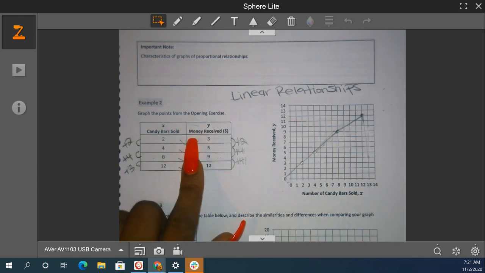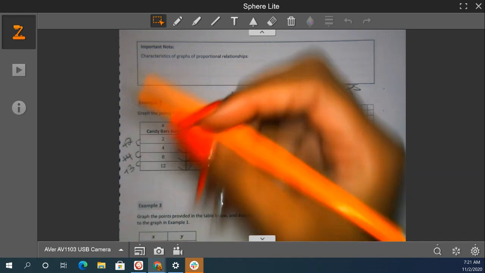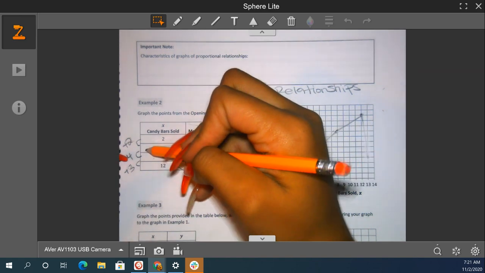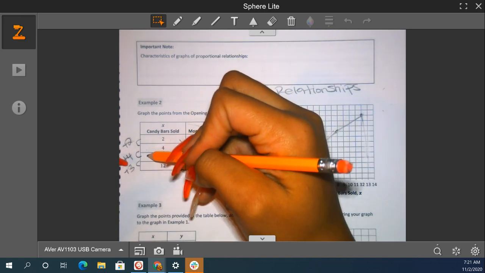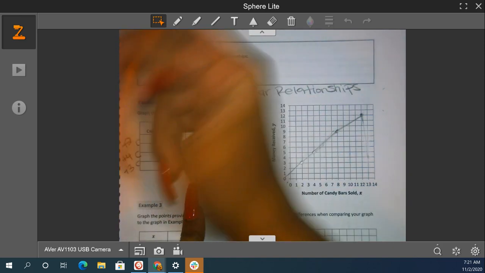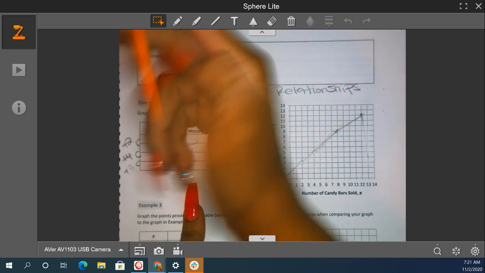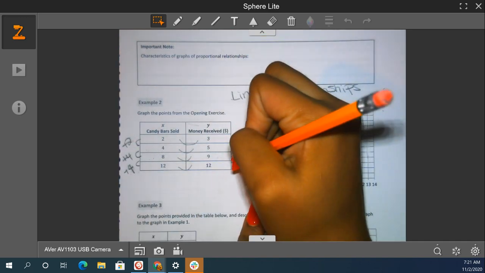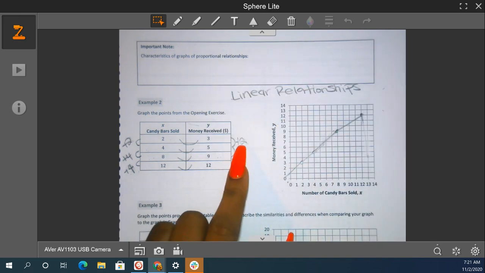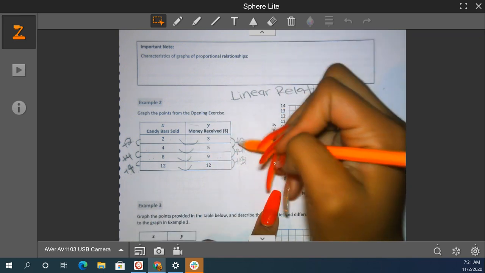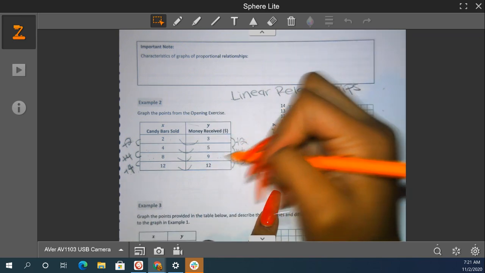All right, so now we're back. Let's start with our x values. As you can see, from 2 to 4, I'm increasing 2. From 4 to 8, I'm increasing 4. From 8 to 12, I'm increasing... Oh, wait, sorry, that is my bad. This is increasing 4, and over here, that's 3. Okay, so now let's look at our y values. We're increasing 2 from 3 to 5, 4 from 5 to 9, and then from 9 to 12.